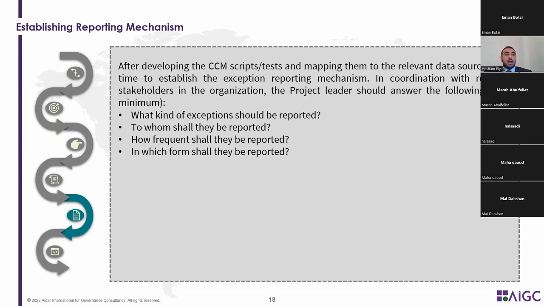And again, a big answer to that would be who is involved in reviewing the results of the exception. So when we deal with finance professionals or auditors, maybe they would require a little bit more of the detailed transactions, such as the tables, the spreadsheets or the actual databases.